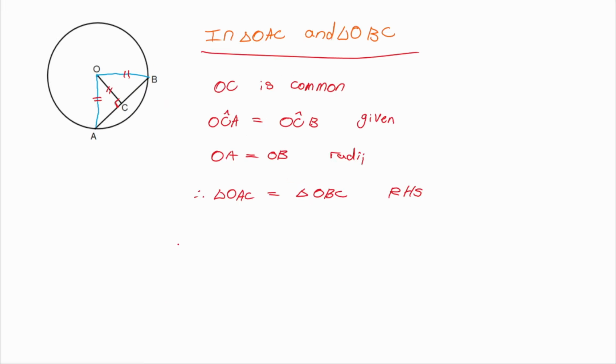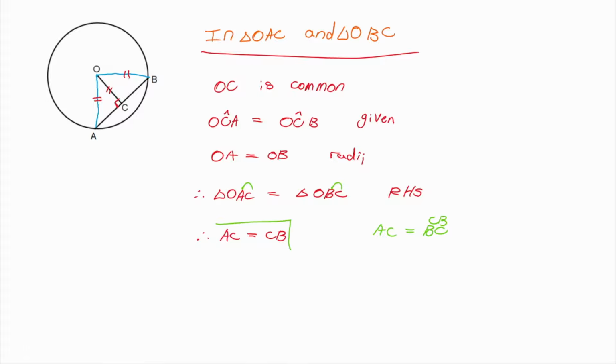AC is equal to CB. And then therefore AC is equal to CB. Technically we have that AC is equal to BC, but remember, it doesn't matter what order we write it. CB is equal to BC, because it doesn't matter if we measure this length that way or this way. They're the same thing.